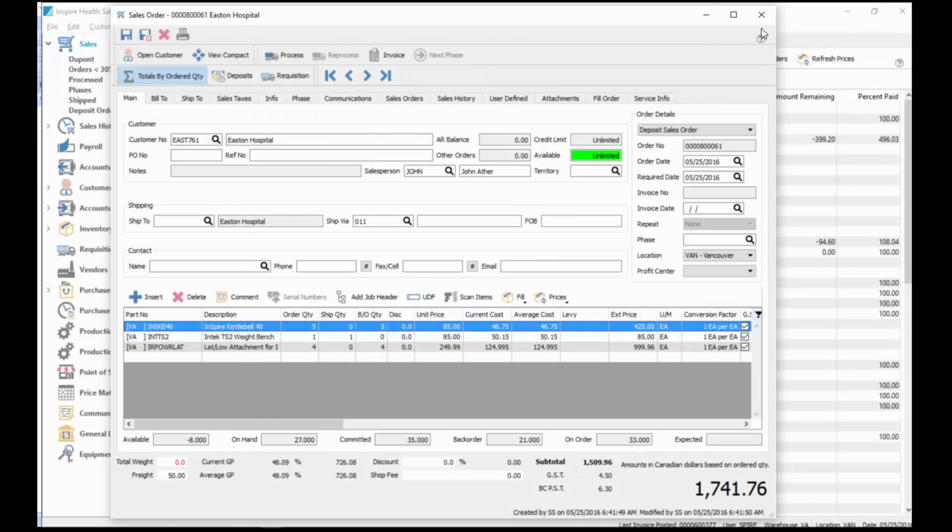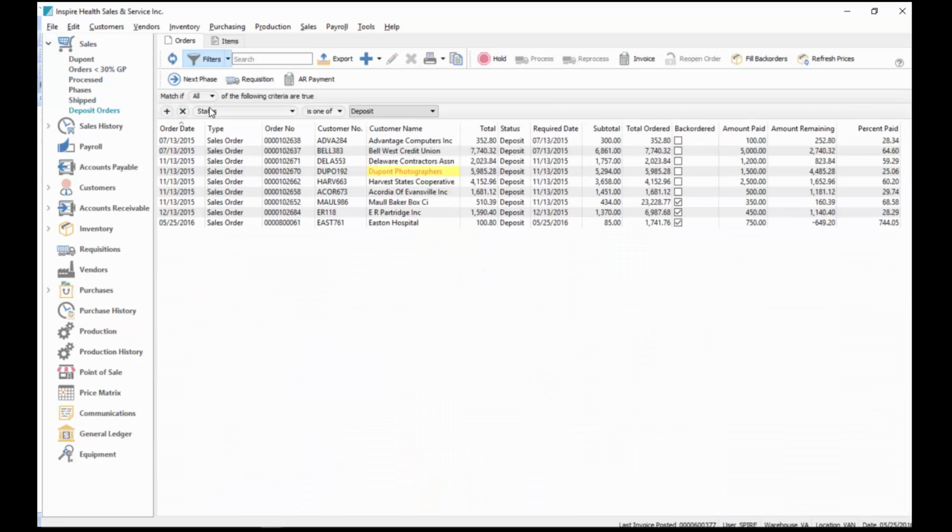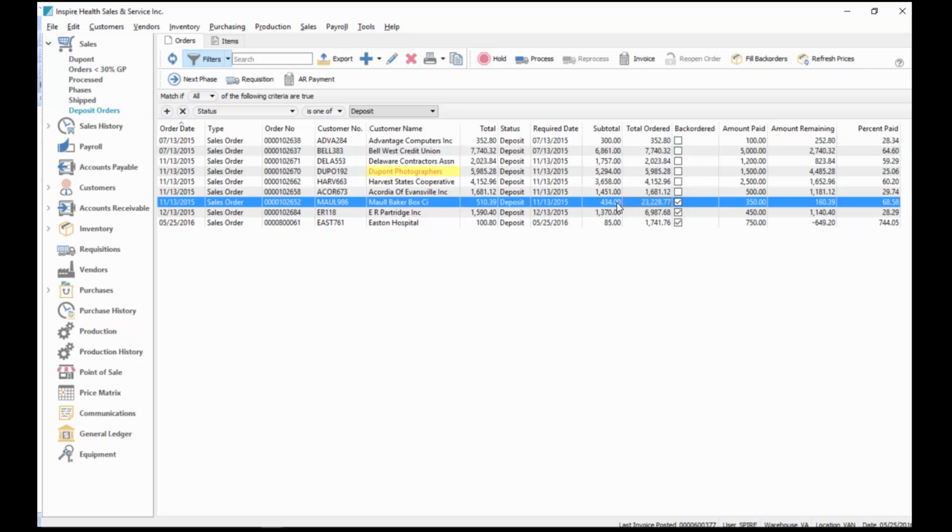So then, once we've been taking all these deposit orders, we want to be able to review what we've got on deposit. And I've created a filter here called deposit orders. What it does is it just says the status is deposit, and I've shortened up the fields being shown, just the ones pertaining to the information I want to see about the deposit. So I've got a total of the order. I've got a subtotal, total order quantity, which is important because that's based on calculating all the back orders into it. So this order here, for instance, has almost everything back ordered on it. So it's a small amount. So now we can see also how much is paid on it, how much is remaining, and what percentage of it is now paid.